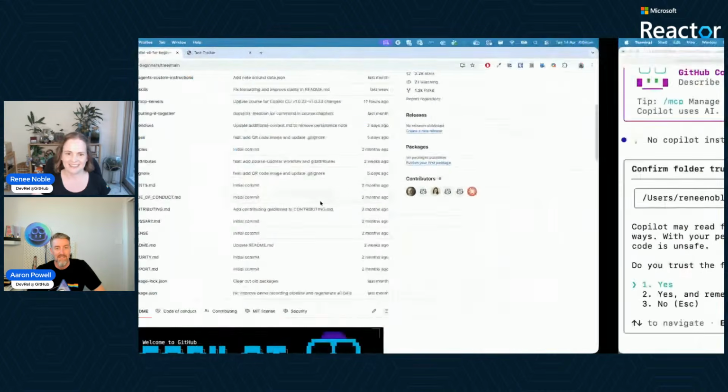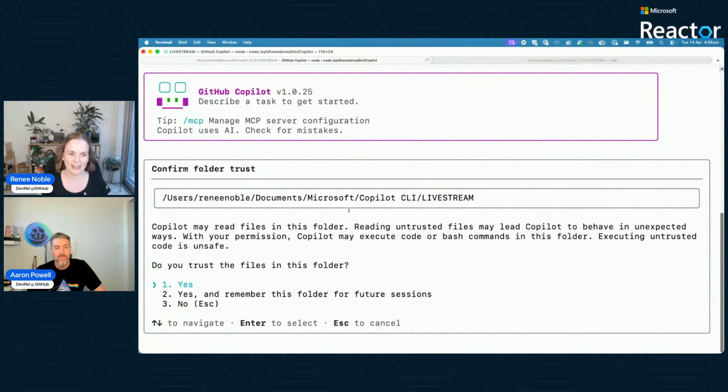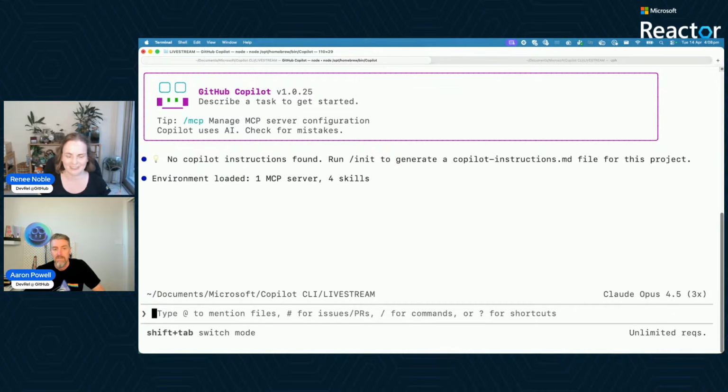Okay, cool. So we have typed Copilot into the terminal, which is great. And then it's going to ask me, do I trust this folder? So it's always good to check what it is giving you in these prompts to say yes, you can use that tool, yes, you can access these files. So we're going to go ahead and say yes. And now we are in what we call the interactive mode of GitHub Copilot CLI, and we're able to have a back and forth conversation here.